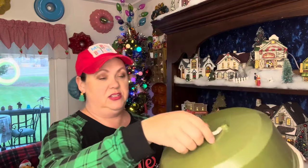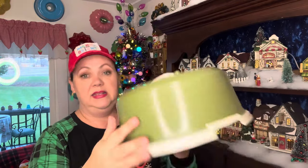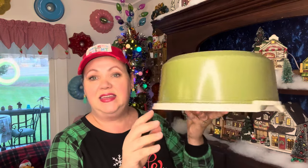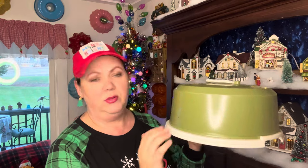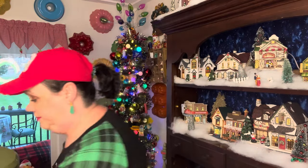Speaking of cakes, I have a thing for cake plates and holders, and I found this vintage one. I could still actually use it — it needs cleaning up really bad, but it's probably from the 70s given this color. I think I paid about $4 for it as part of a lot. I love it, and I think I could even put some kind of decoupage or label on it to jazz it up a little. You would think I like to bake cakes, but I don't — I can cook, I just prefer not to.